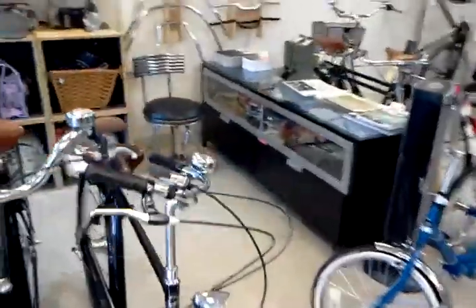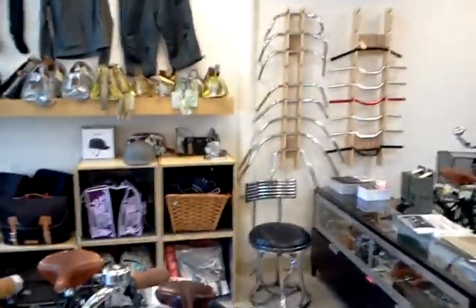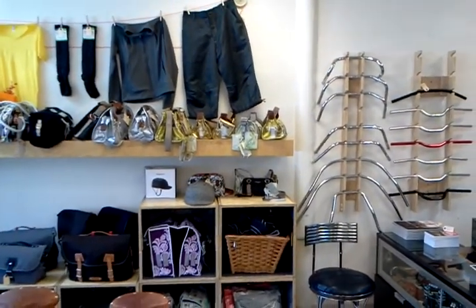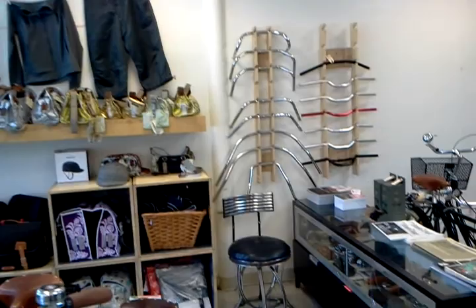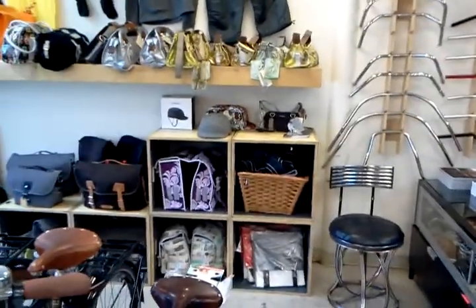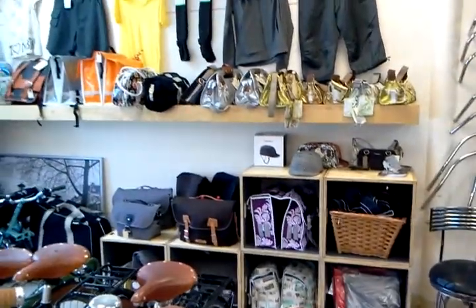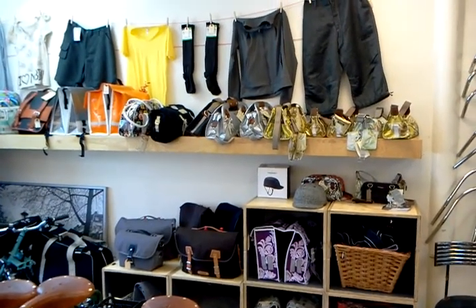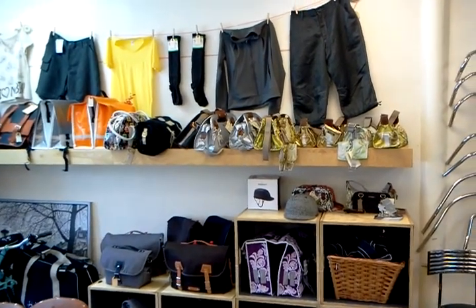Our Brooks case is freshly stocked with some new stuff — you guys should come on down and take a look at it. We've got a bunch more handlebars from Wald and a couple of other manufacturers, and some of our Bicycle Fixation knickers. That's about all we've got in the shop this week — not too much new. We're heading to Interbike next week, so maybe I'll do a video from the floor there. Hope you guys are doing well, talk to you soon. Take care.